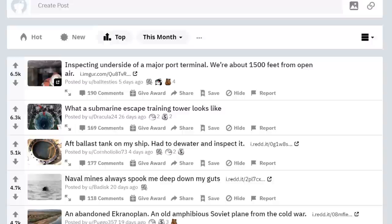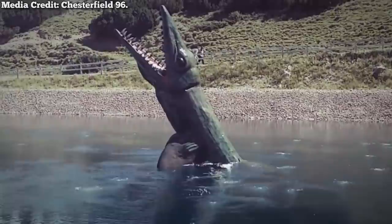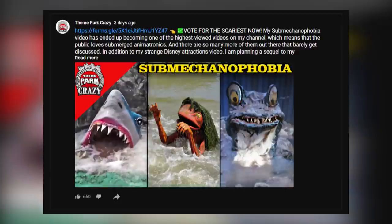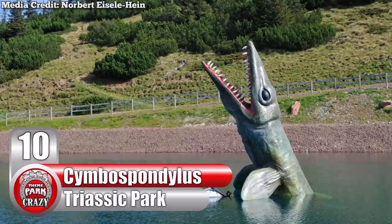Last June, we talked about some of the scariest submerged animatronics out there, but there are just so many more of them worth mentioning. Submechanophobia, which is the general fear of underwater man-made objects, is still incredibly popular on social media. Just the idea of being in the water with these animatronics is enough to strike fear into even the toughest viewers. Recently, I conducted another poll with my viewers to rank some of the scariest submerged animatronics out there, and today we're gonna take a look at how they stack up as voted on by the fans.